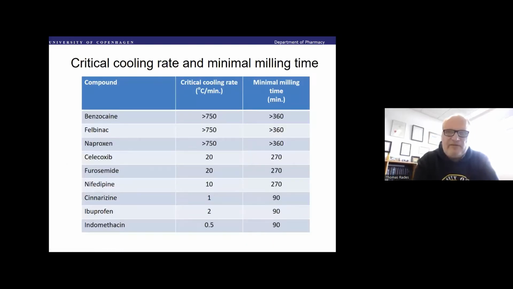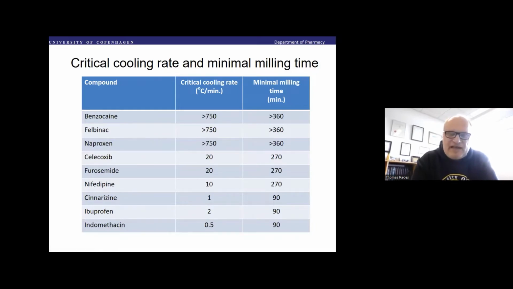And if we do that, and we also look at the minimum milling time that is necessary to convert the drug into an amorphous form, then we see that drugs seem to fall almost naturally into several categories. These are just some examples. We have many more, but we always find one category where even the highest possible cooling rate, we call it ballistic cooling, or very long milling times, will not lead to a complete amorphization of the material. We have another group of drugs where the critical cooling rate is around 10 to 20. And we have another group where it is around 1. It's almost logarithmic. You can say 1, 10, 1,000, if you like.